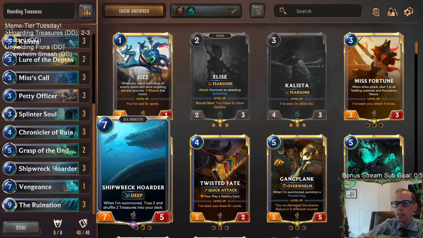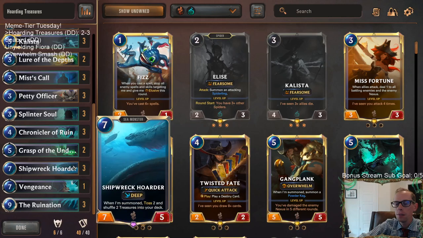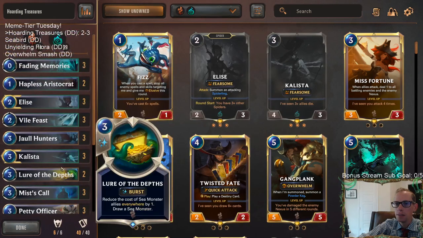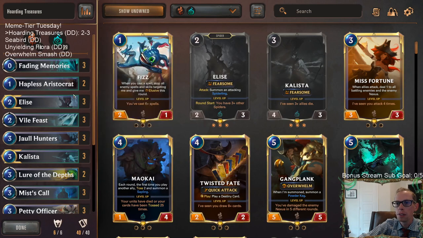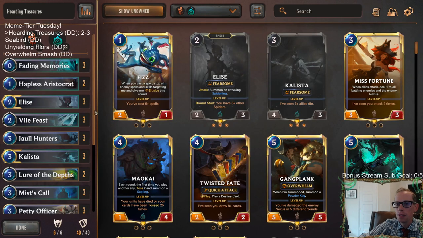So there we go. There's some cool Shipwreck Hoarder, Chronicler of Ruin stuff. We kind of struggled staying alive and being able to play a long game with that kind of stuff. As we saw with that game, I'm just not really sold that Hapless Aristocrat, Elise, Vile Feast, any of this stuff is worth it at all, if this is good enough defense. It's so easy to beat 1-1s, as you saw with that game. It was great against the discard deck, I suppose, that discard aggro that goes wide with really small things. That was great there.